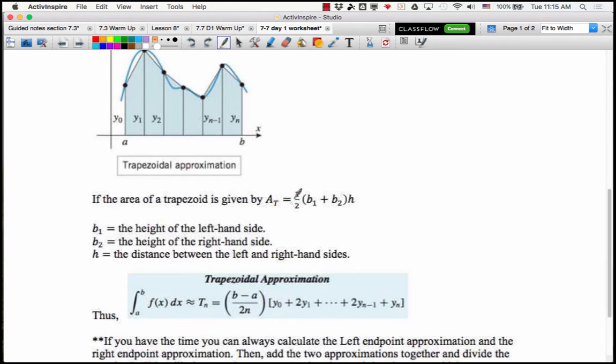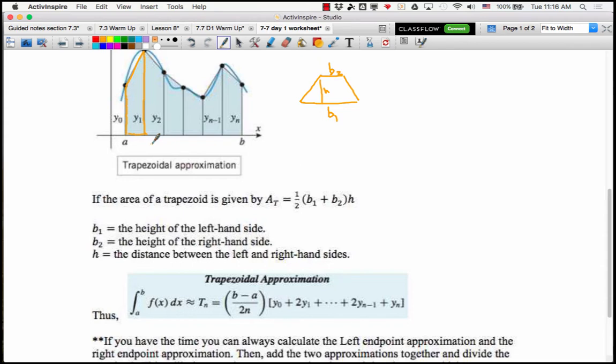So remember that the area of a trapezoid is 1/2 times base 1 plus base 2, times the height. Okay, that's the area of a trapezoid. The trapezoid is untraditionally placed on its side. You guys usually picture trapezoids with the base at the top and the bottom. Usually this is your typical picture of a trapezoid. You got your base 1 down here, your base 2 up here, and you got your height measured somewhere in between them. Your height is the distance between the bases. Agreed? Well, these trapezoids are turned on their sides. So your height is actually what we would, before when we did left and right hand, call the base. Now we're calling it the height. So our base 1 is here, our base 2 is here, and our height is the distance between them.